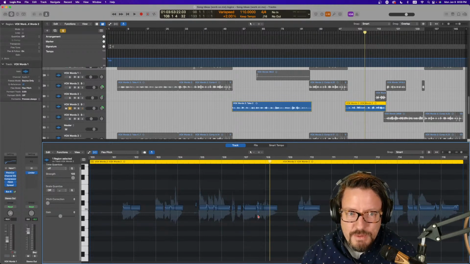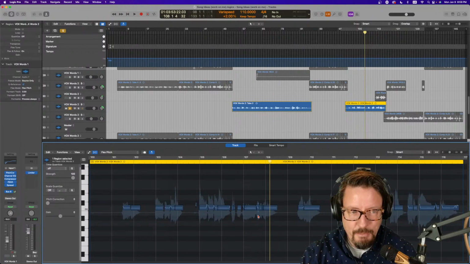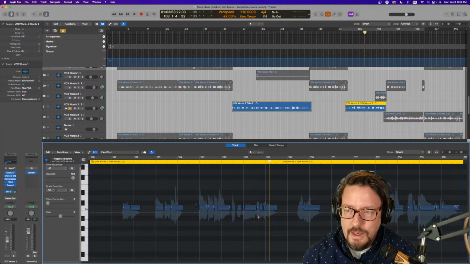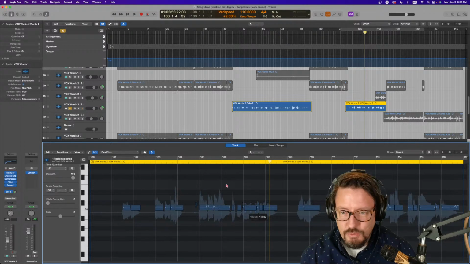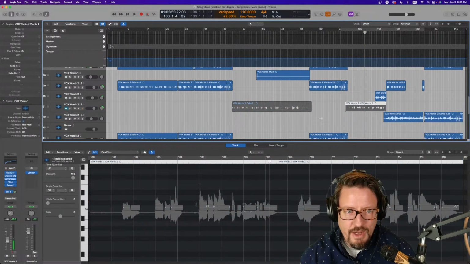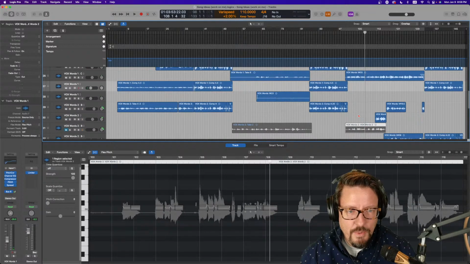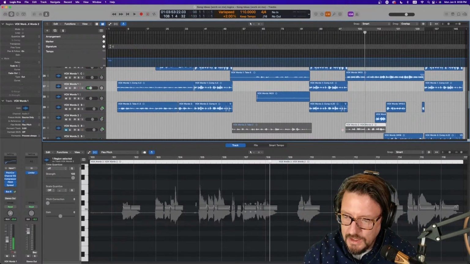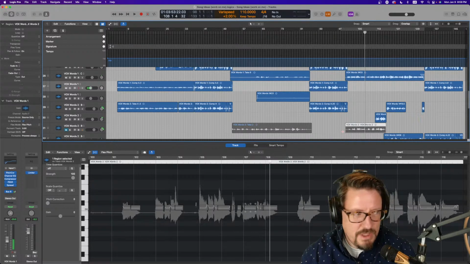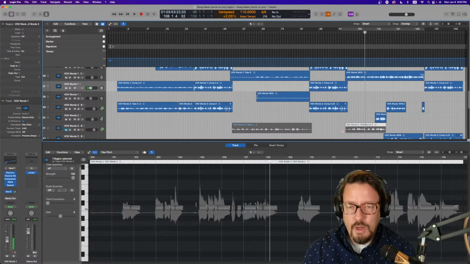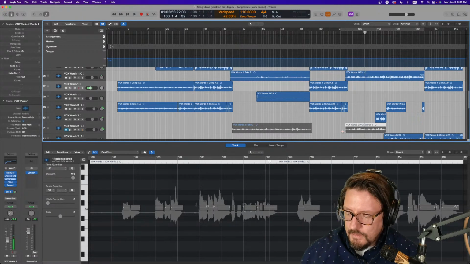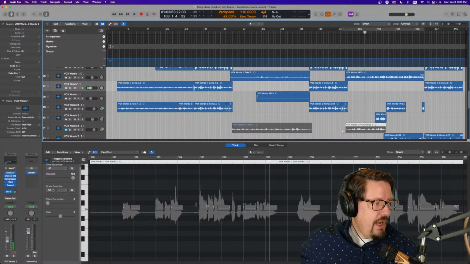Logic sometimes messes up your files. I'm never going to pretend like Logic is a perfect program. In this case, I'm just really glad that that's not the file I need. It's a muted track at this point. That is a weird bug. I don't understand it. And so I'm just not going to deal with that one. I re-recorded it. Here's where the rest of this discussion came into play.